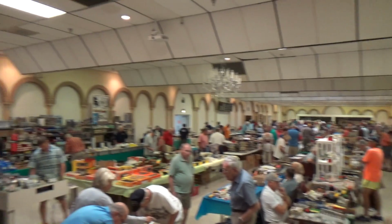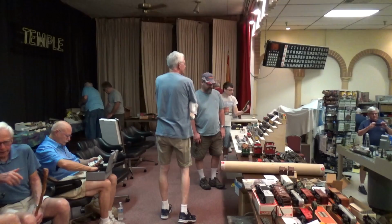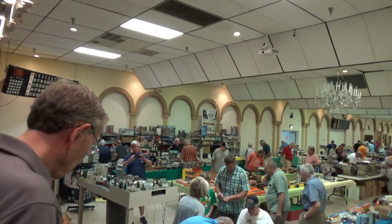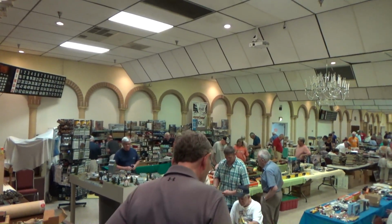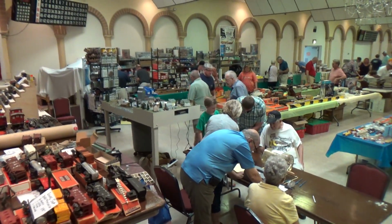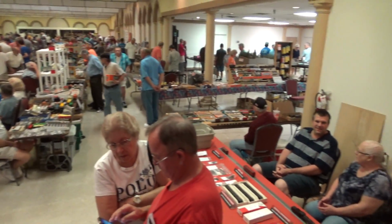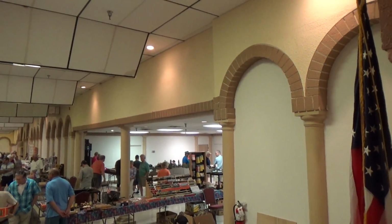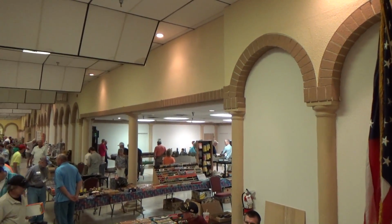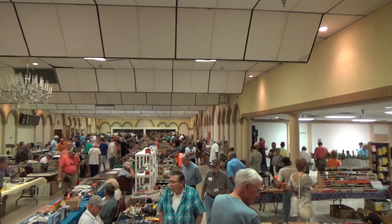Let's get an overall view of the place. They're selling some stuff up here. Last year they had a couple of small layouts up here. There's Yankee Dabbler over there. I have to see that one yet. There's the layout that they're raffling off. It's an HO scale this year. There's the raffle table. Okay. They got a new layout over there, and then they got a G-scale layout. And it looks pretty busy today.